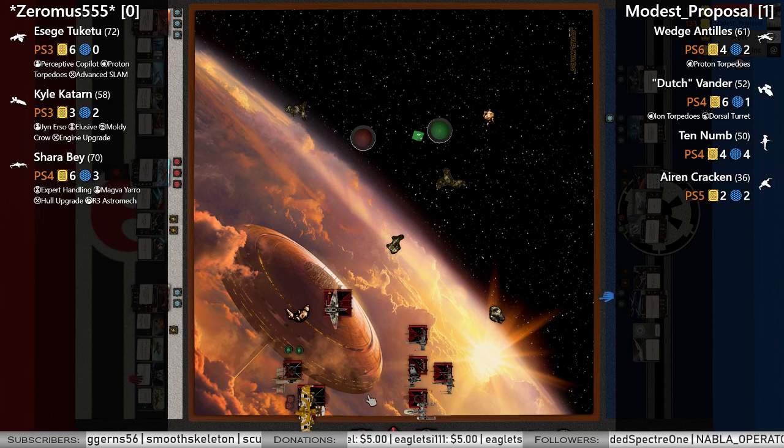I think if I was him, all of his ships have a 1 forward, so I would probably just do a 1 forward on all of my ships. Maybe not on Airen though, because Shara could force the bump. But I would definitely take advantage of the ion and try and focus down the Esege. Right. Do you think Dutch will bump into the K-Wing if he 1 forwards?